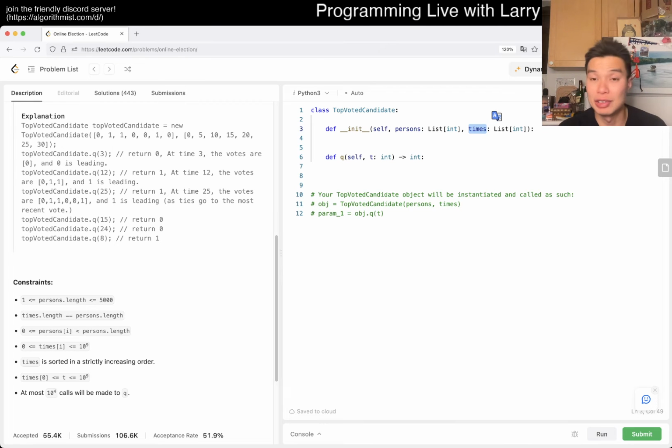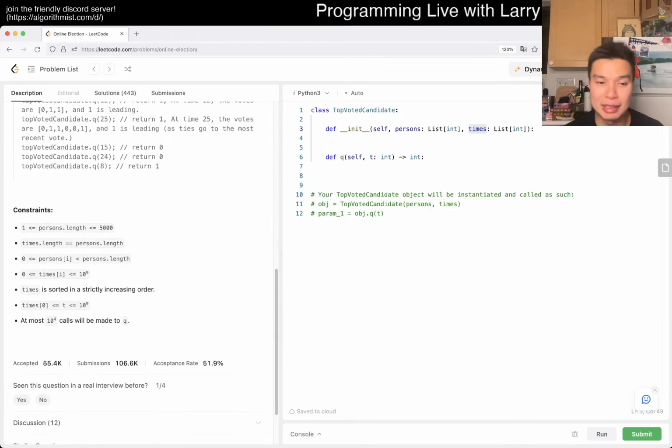But I guess what you can do is just calculate the winner at every time. There are only 5,000 votes, so you can just calculate the winner of 5,000 votes, or 5,000 distinct times. Less than that actually, because in theory sometimes they vote together. But oh wait, it's actually strictly increasing order. Okay, well fine.